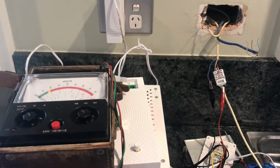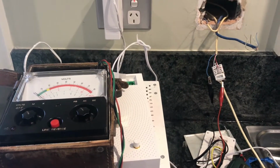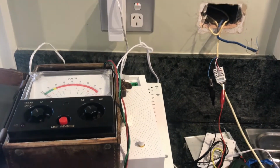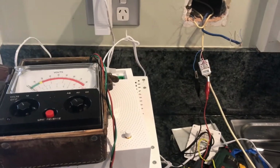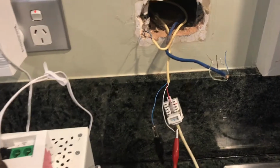Now, in all fairness, this is an intermittent fault. It's dropping out the internet. This morning the customer has experienced 10 dropouts just this morning on this internet service. So I've come out here today to try and work out what's going on.